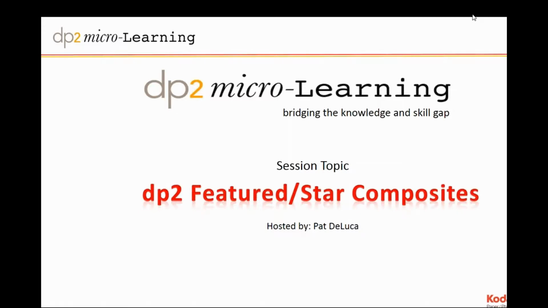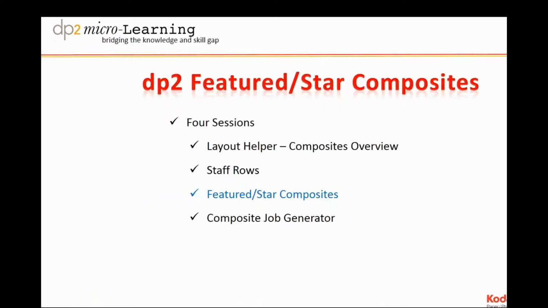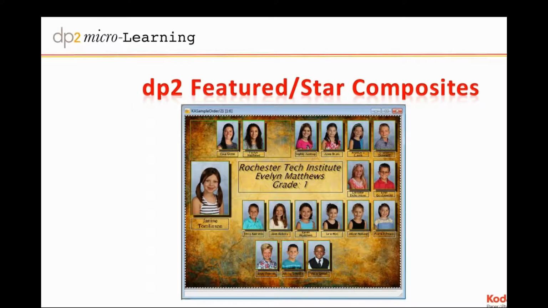I'll spend a little bit of time in PowerPoint just to give you the overview of what we're looking at, and then I'll switch over to dp2. So featured Star Composites, as you know, is the third in the series. There's one last piece that will be focused strictly on the composite job generator that I believe Kathy's conducting tomorrow. And that will focus on some of the mechanics of the composite job generator in more detail. I will actually be starting there.